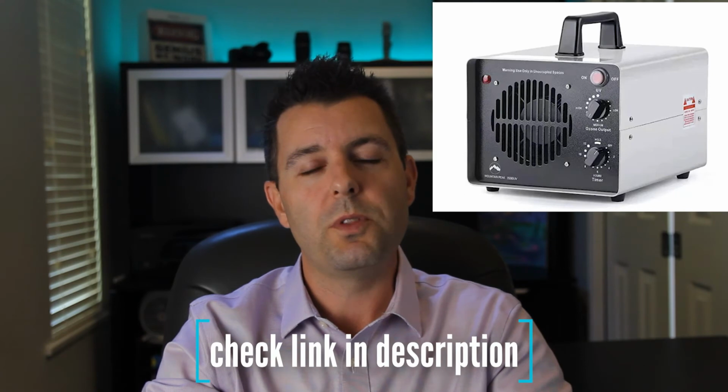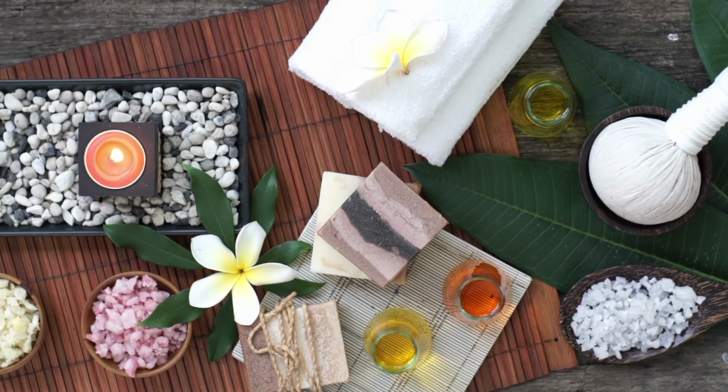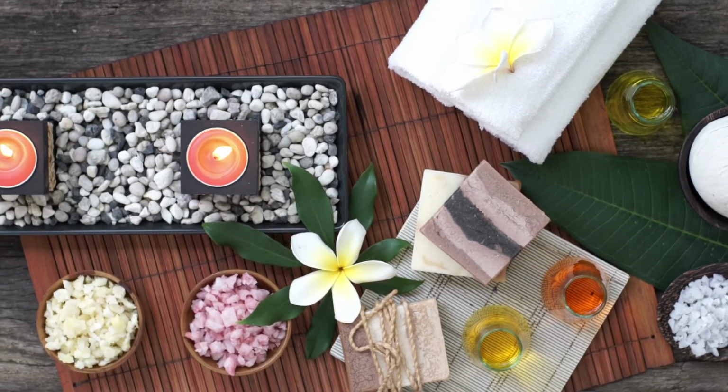One method would be to utilize an ozone machine, though this isn't always available. Proper cleaning will go a long way, but if the source remains, for example, I'm not suggesting you get rid of your dog, then you'll need to add some pleasant scents into the home. This could be through air fresheners or candles, or maybe home baking. Just be careful that you don't overdo it.